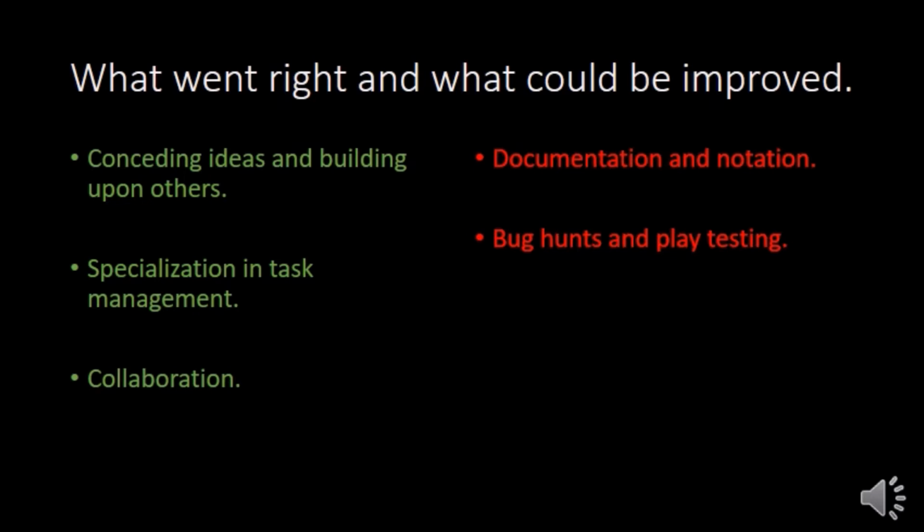When I look at what could be improved, it would be documentation and notation, which also leads into hunting for bugs. Many of our scripts are complex, and without just the notes within the scripts, we could have used more documents loaded in Google Drive to notate whenever we made major changes.